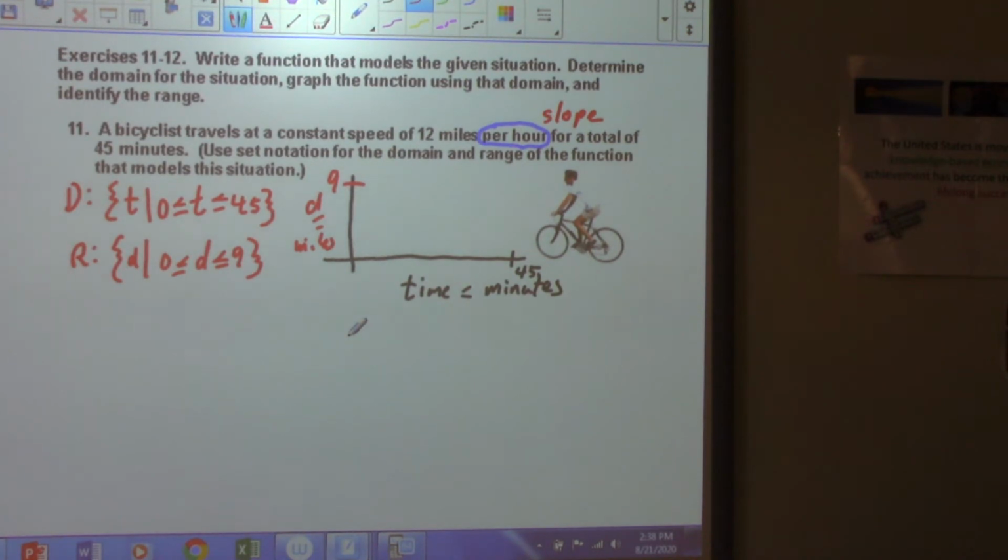So what makes this problem tricky? Yeah. 12 miles per hour. To me, what makes this tricky is you're given 12 miles per hour, but 45 minutes. So your units aren't consistent, right? You have to think, like Ben did, to change that 45 minutes into 3/4 of an hour to make that situation work. Now, what could you do at this point? You have a decision to make. Could you instead change that 45 to 3/4 and instead have time equal hours? Could you do that instead? Okay, Ben's nodding his head. What else could you do?